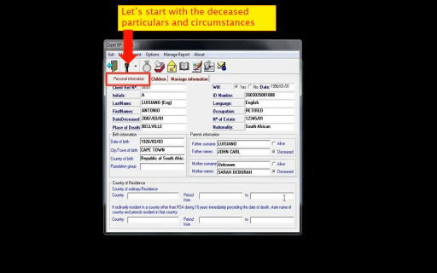The first tab we have is the personal information. Now, there we can fill in as much information. And remember, being a computer program, what you put in is what you get out. So my advice to you is to click on every block, fill in something all the way along, because the more information you give the system, the better it's going to work for you.